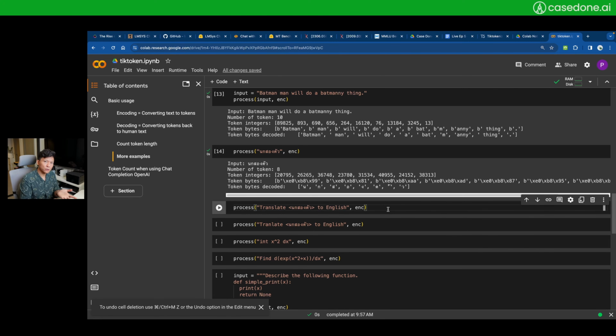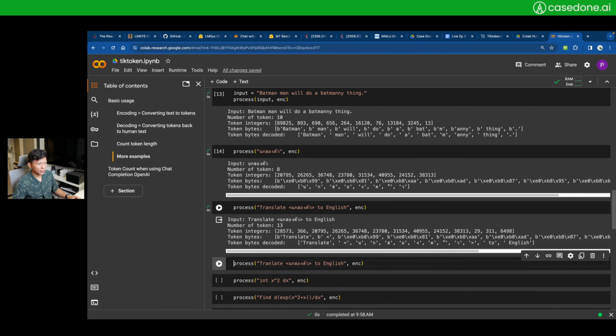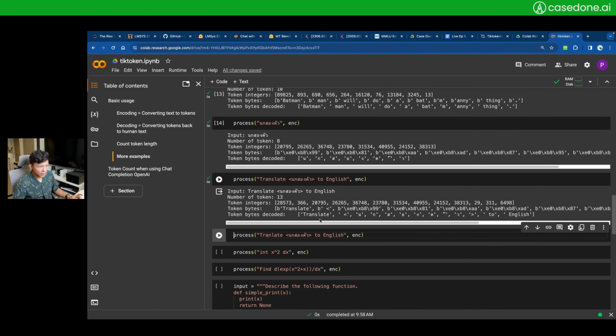What if you have 2 languages in an input? Let's say this could be a prompt to ChatGPT or Gemini: "Translate this to English." How does it look? The tokenizer recognizes English, so "translate" is one token.